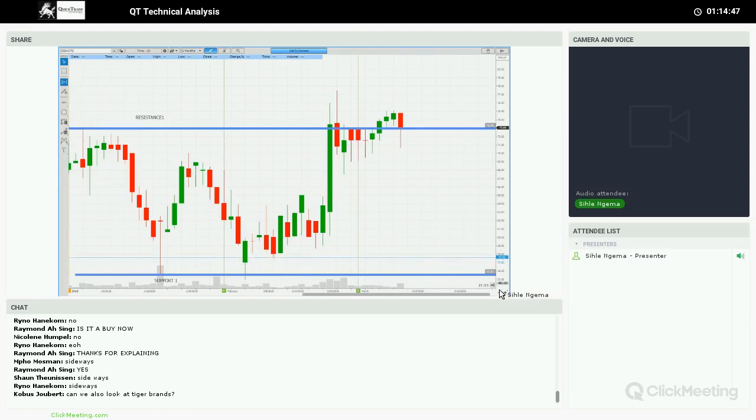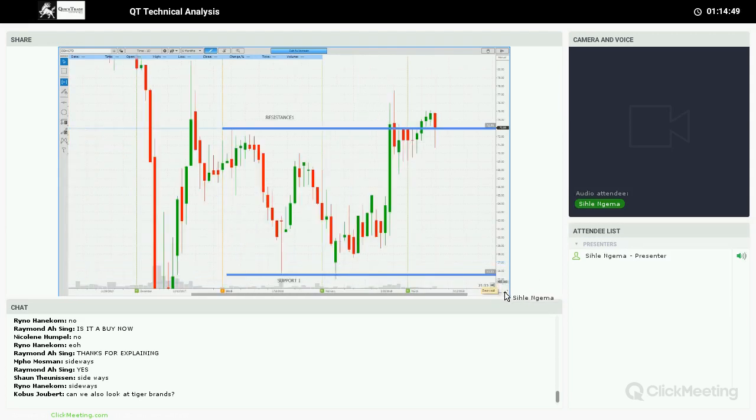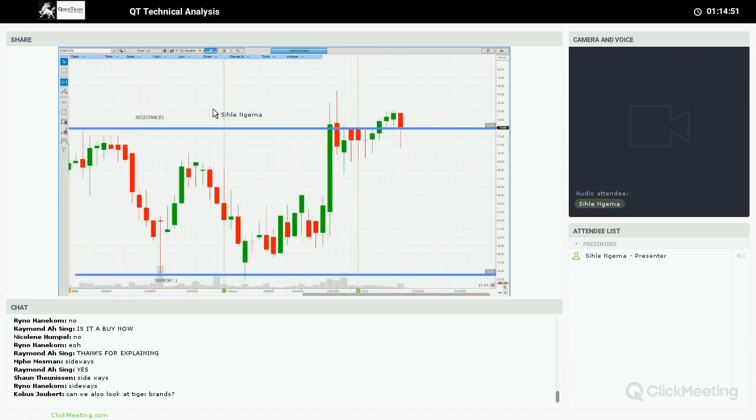Now, remember, the reason why I'm identifying these particular areas like this, I'm on the 1-day chart, and my lines that are separating my chart are separating a whole month's worth of movement. Hence, my supports and my resistances are stable like this. I'm not identifying them as these small turning points which are happening during the very same month.